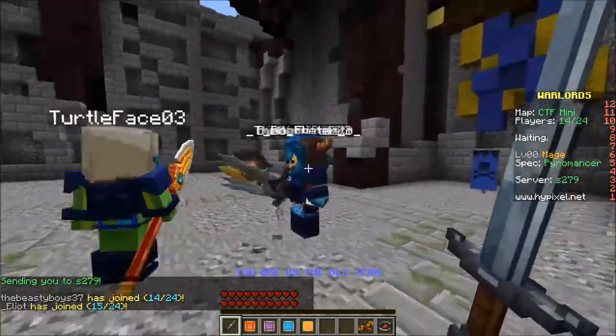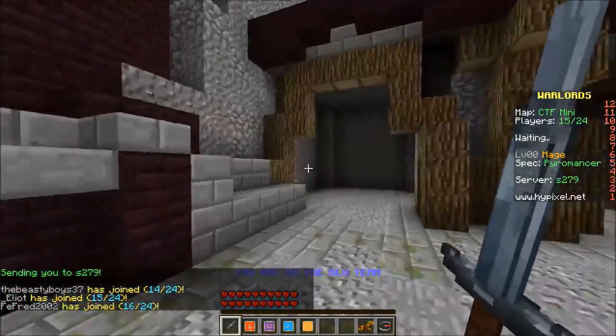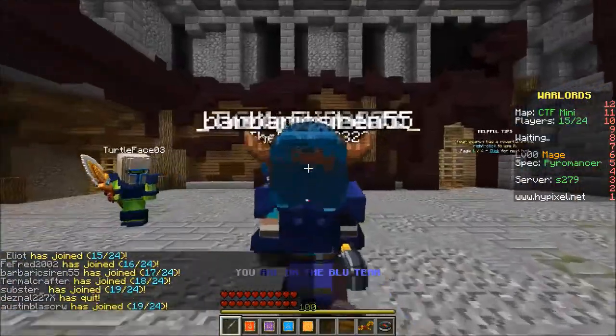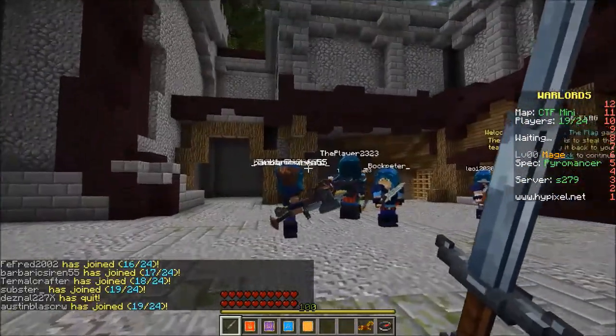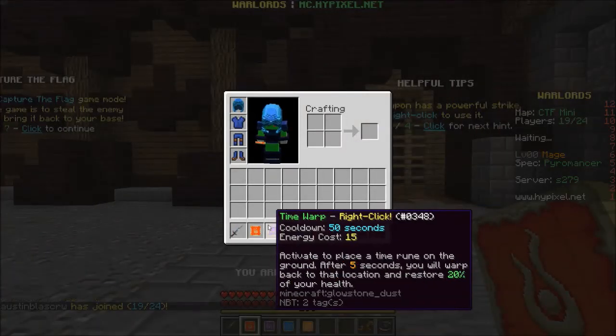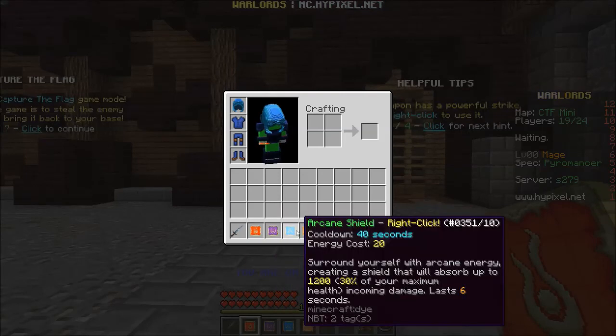So, we're on the blue team, it seems. We're still waiting for enough people to join. But anyway, it's going to be Capture the Flag. So we're going to have to try to help out. We are a mage here. You can see we have energy, which I think just regens over time. And we need it to use spells. Alright, Flame Burst is 30. Time Warp is 15. That's good if we're being chased by a lot of people. Especially if we have the flag.